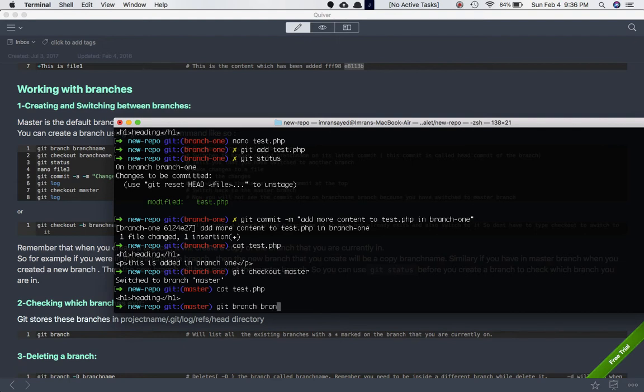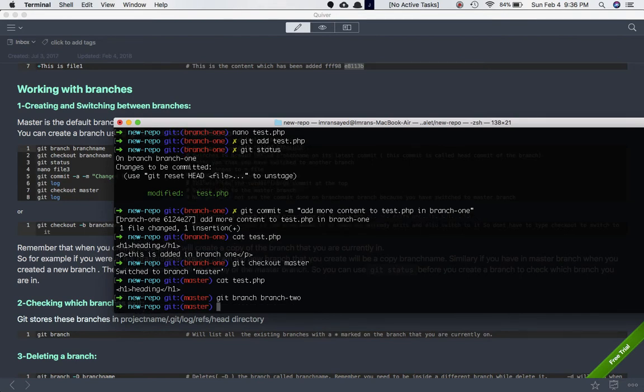So he created a branch called branch 2 on his computer. Let's go to branch 2, and we all know that to do that we'll do git branch, no, it's git checkout branch 2.